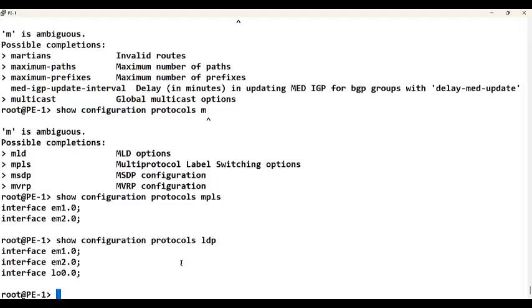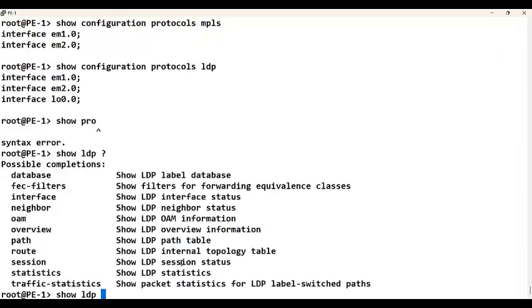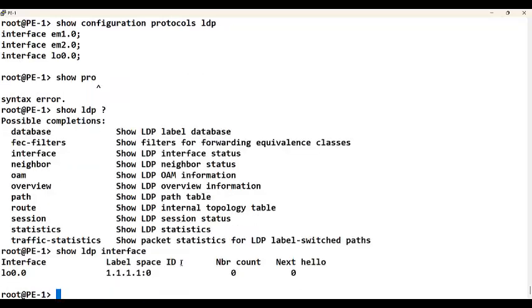Okay. Very good. But when I type show protocol or show LDP, nice.